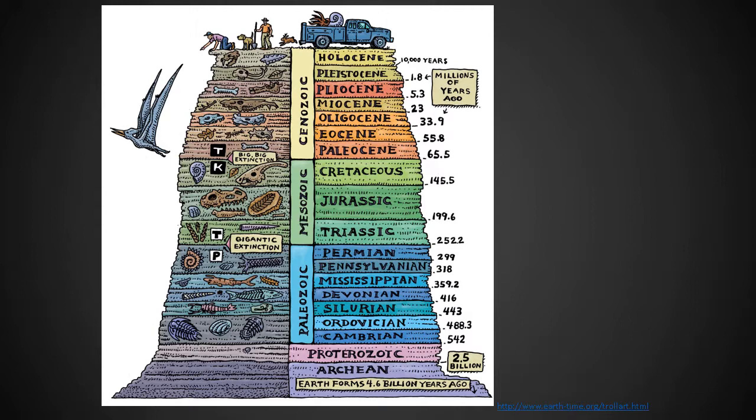Note that the vertical scale on this timescale is non-linear. The Holocene epoch, which is about 10,000 years long, occupies the same vertical scale as the Paleocene epoch, which is about 10 million years long. Each life form spanned a specific time period during which it evolved and changed form. Sometimes these species, called paleospecies, went extinct. Rocks deposited after these extinctions will not have any fossils from life forms that went extinct during those events.